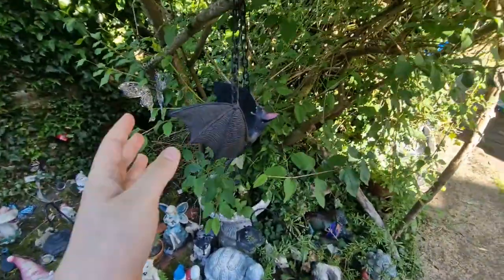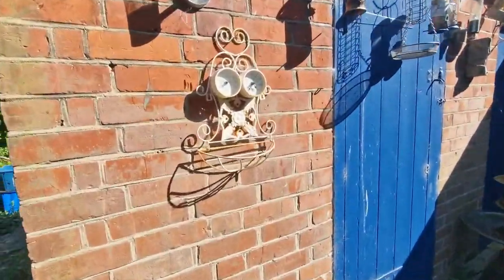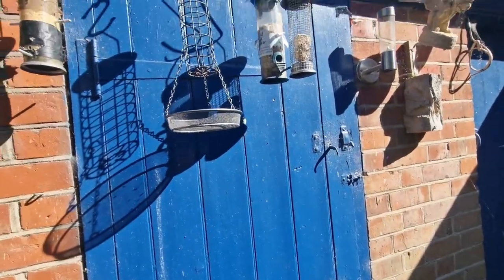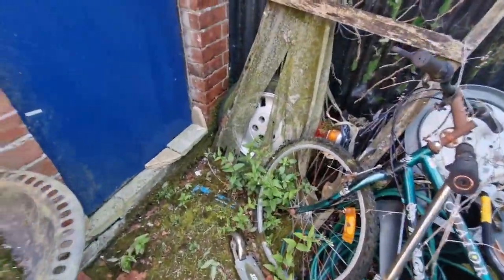We have Grandad's bat. Grandad is obsessed with Batman, so we've got this bat. We've got some bird feeders for the birds, a nice owl clock with two giant owls. We've got lots of bird feeders, some gargoyles, and mouse traps down here. That's for Peter Rabbit when he comes past, because Peter Rabbit comes up here.